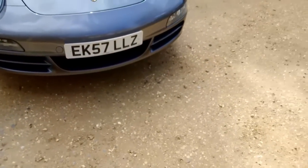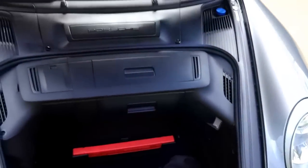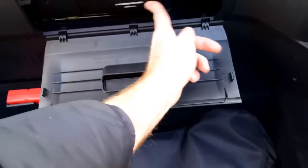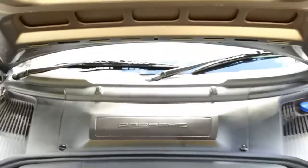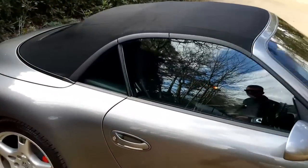In the front there we've got the boot, and as you can see it's all nice and clean. In here we've got the multi CD player and then the navigation DVD. We've got a windbrake in there, which is an extra — fits in there lovely — and then the oil bag for the Porsche and then the jack. So that's the front.